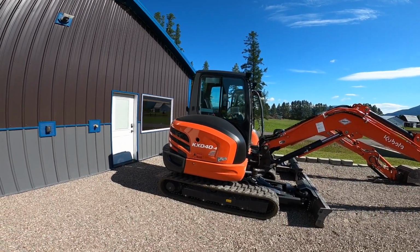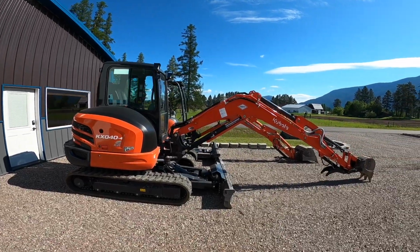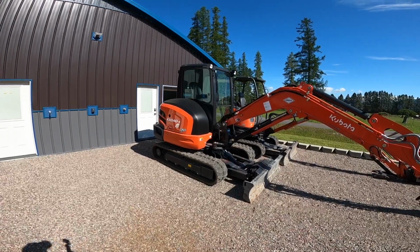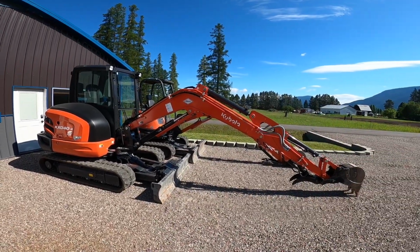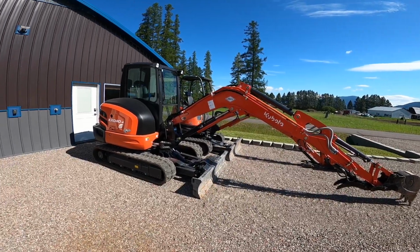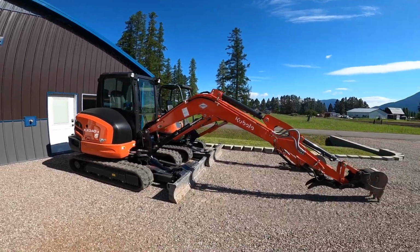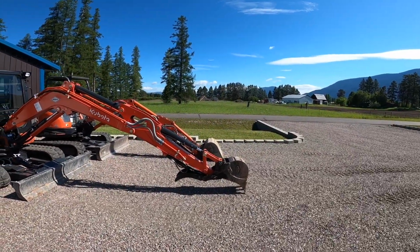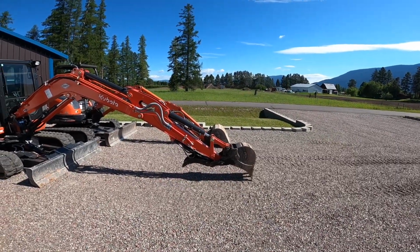So far, I only have about 20 hours on the 40, or not even 20 hours, and I really like it a lot. It's more stable than the U35. It's faster. The hydraulics are quite a bit faster. The power doesn't seem hugely different. I mean, it does have more power, but it's not night and day. And even though that's not that much reach difference, you really notice it. It sure doesn't look like much though on camera.